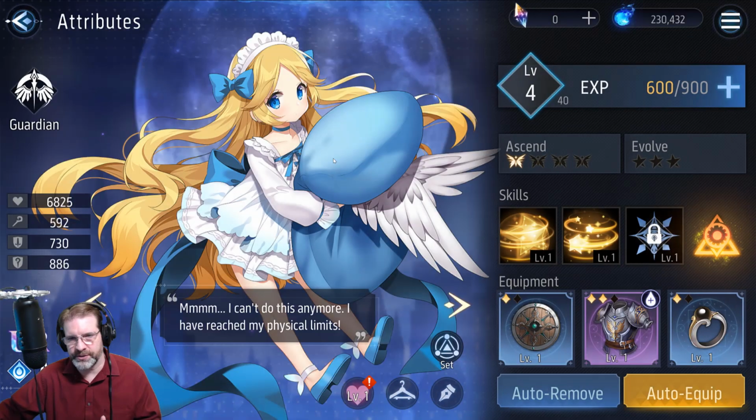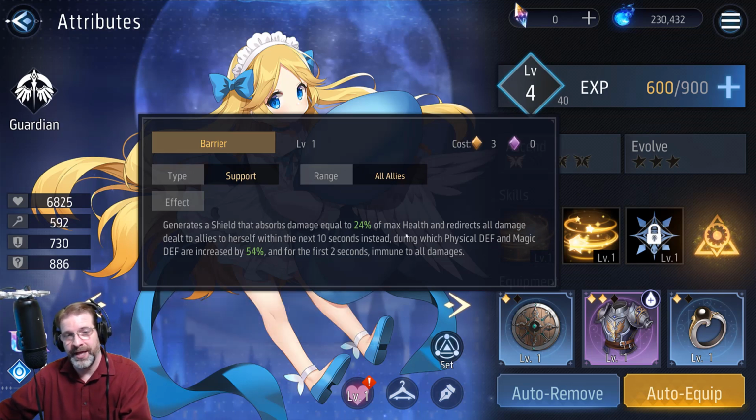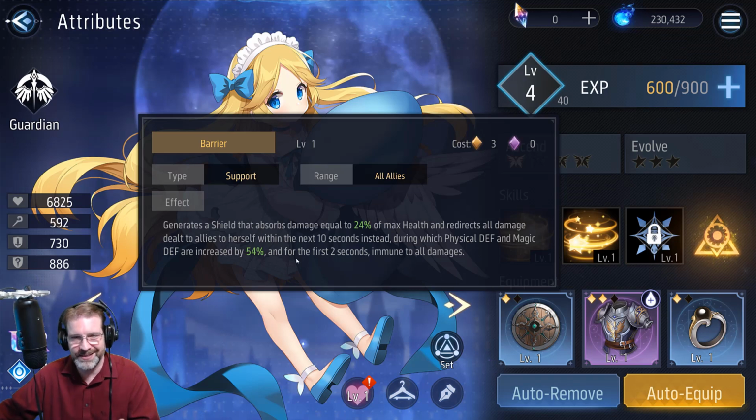The reason why this UR is so cool is because if we take a look at her skills, this one right here generates a shield that absorbs damage equal to 24% of max health and redirects all damage dealt to allies to herself within the next 10 seconds instead. During which physical defense and magic defense are increased by 54%, so that's good. But this is cool here. For the first 2 seconds, immune to all damages. So she's going to take a bulk of that damage. She's not going to take any damage at all because she's immune to it. And then the damage she takes after that is going to be reduced by 54%. That is very, very cool.